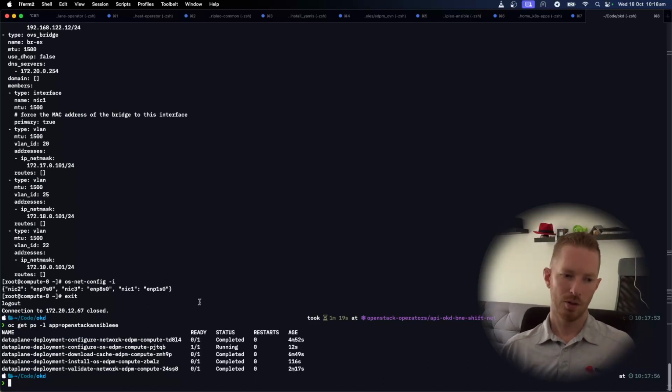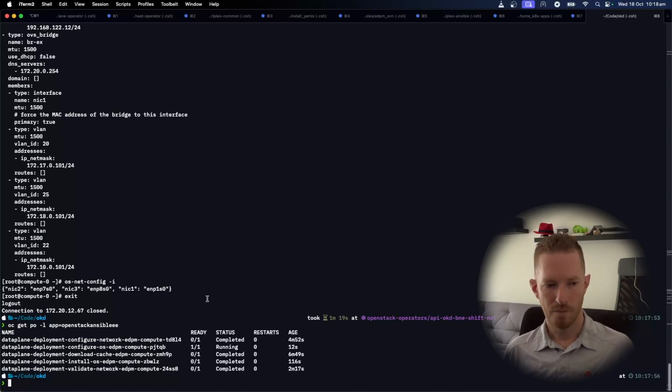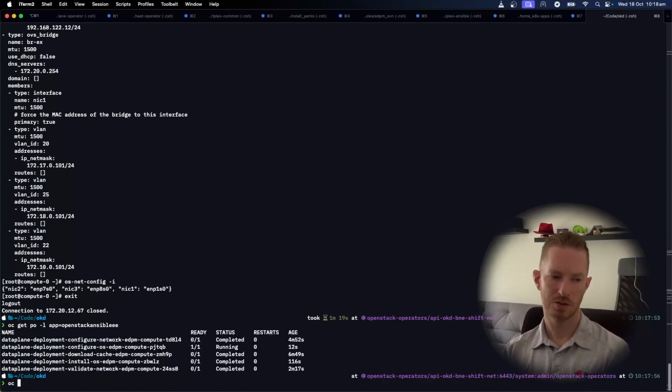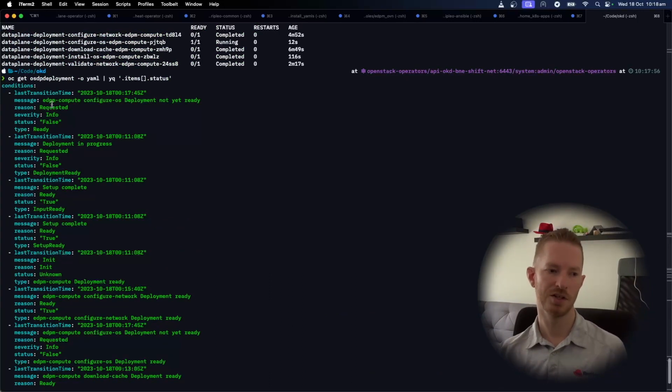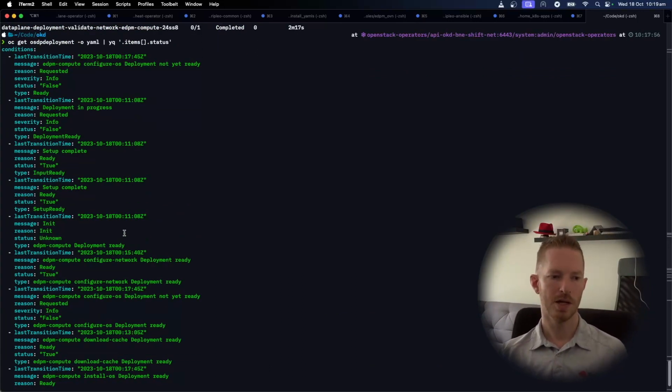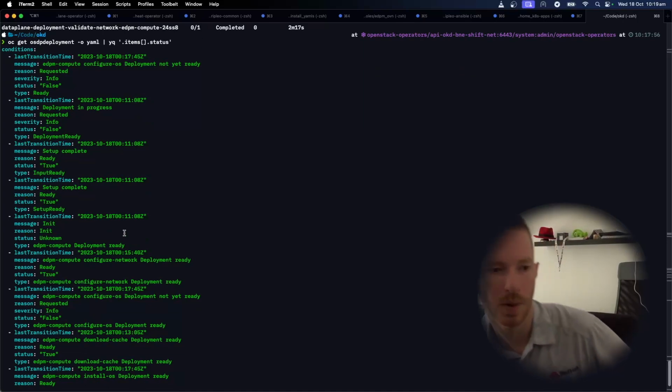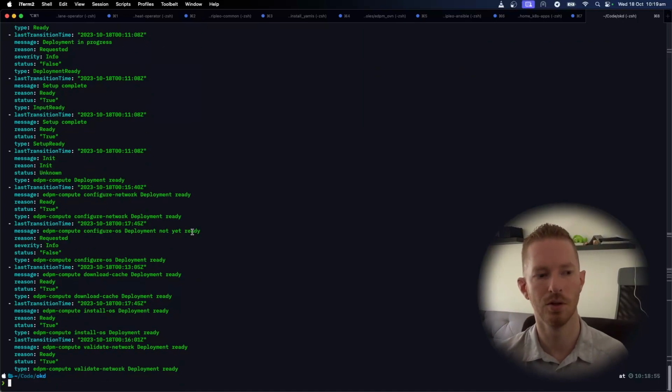So that's really all there is to it. It's basically, from this point, just a matter of monitoring those status fields. So the data plane deployment at this point will have the most information for you. So you just yq, and then you want to filter on items because we didn't specify the name, and then status. So you can see there, it's just going to keep filling up this status conditions section until we complete the deployment or fail, and either way it'll be reported here. So it's pretty easy to get an idea of what's happening within the cluster.